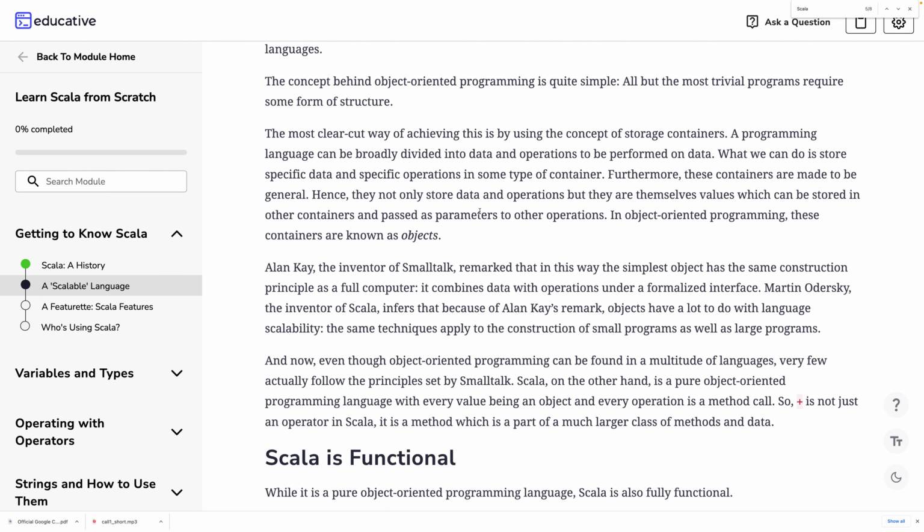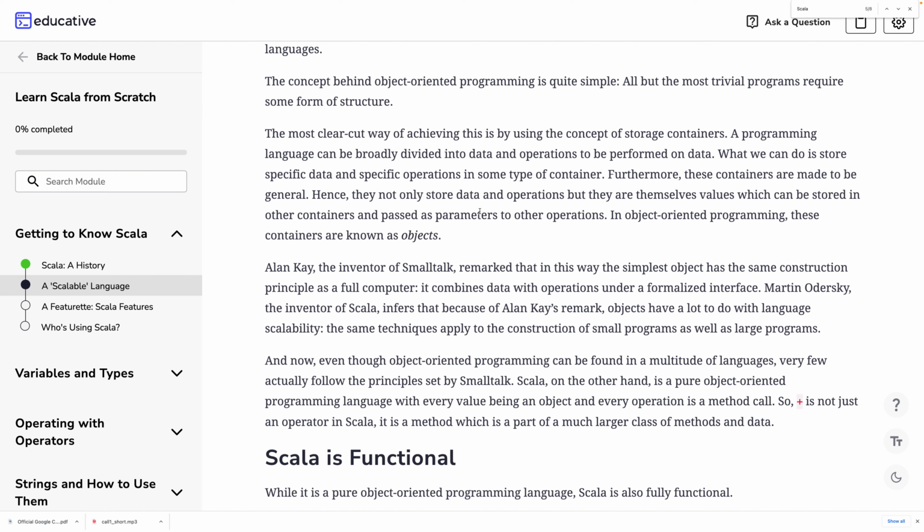The most clear-cut way to achieve this is by using the concept of a container. A program can be broadly divided into data and operations to be performed on the data. We can store specific data and specific operations in some type of container.